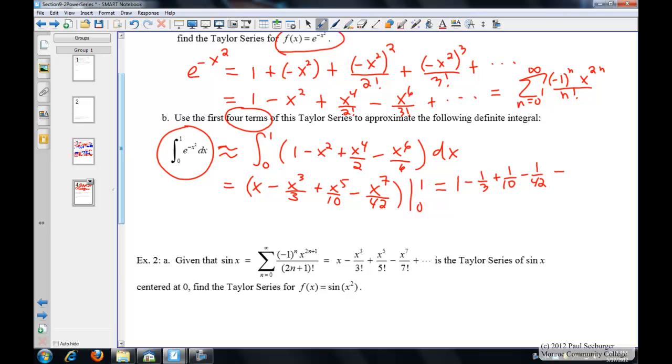Minus, when you put 0 into these they all happen to 0 out, right? So we have minus 0 to show we've checked it. And now all we have to do is combine those fractions on our calculator. And let me see if I can locate my notes sheet here for this. Oh, it's in here. So we got 26 over 35. Okay, let's get that as a decimal now, because it's an approximation, right? So exact values are a little bit of a strange thing in an approximation. So go ahead. 0.74286. Great.